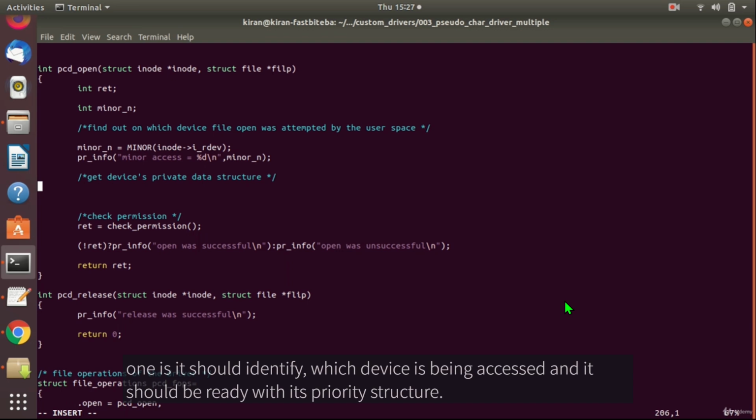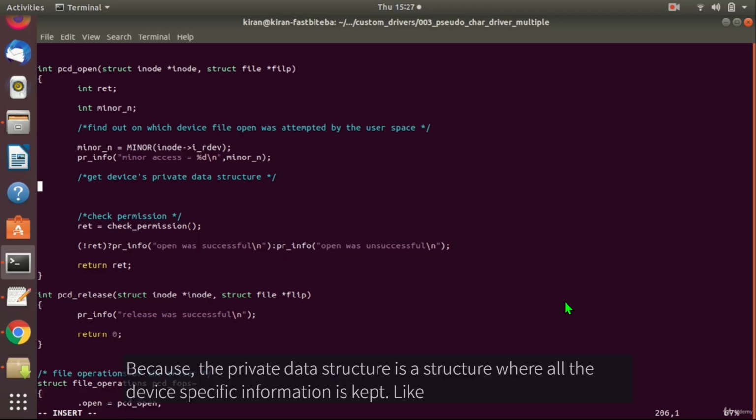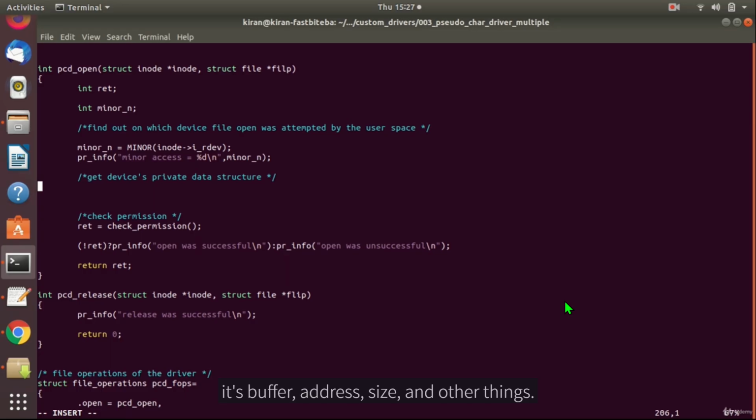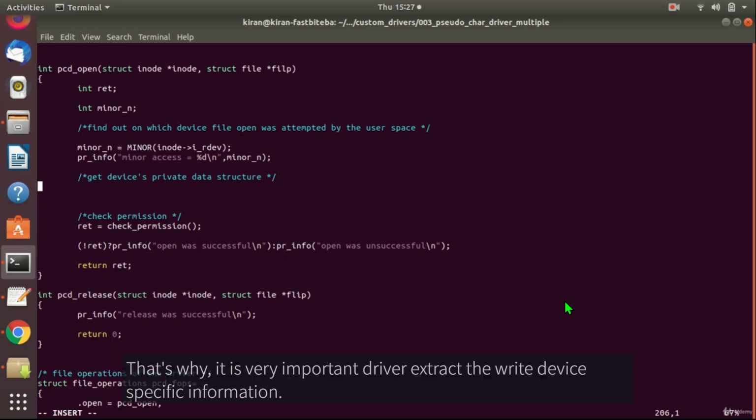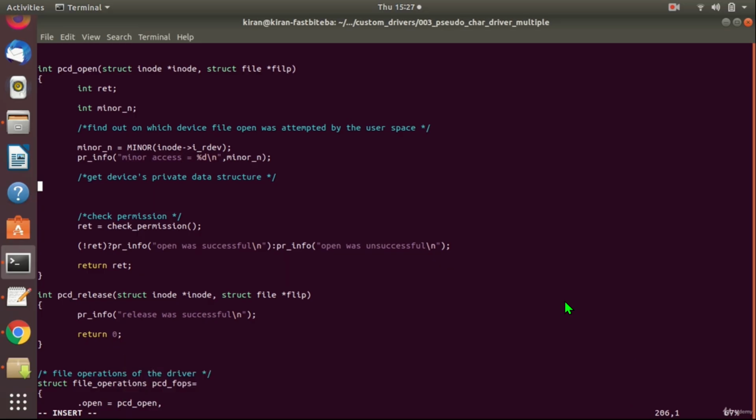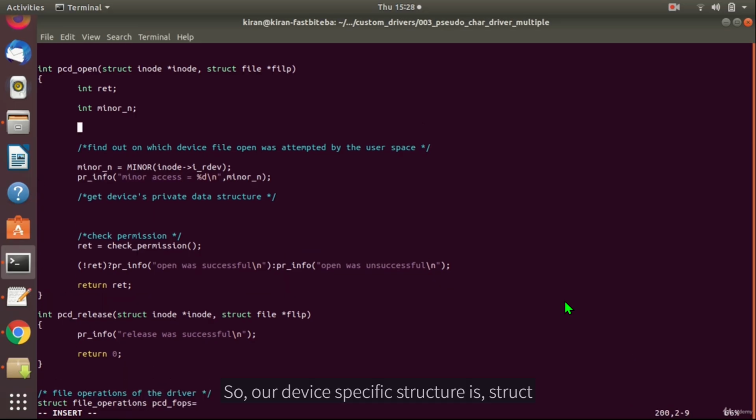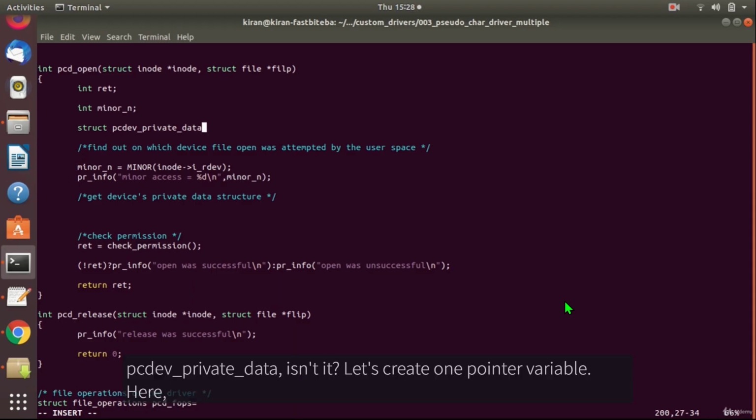First, it should identify which device is being accessed, and it should be ready with its private data structure, because the private data structure is where all the device specific information is kept, like its buffer, address, size, and other things. That's why it is very important for the driver to extract the right device specific information. So our device specific structure is struct pcdev_private_data, isn't it?